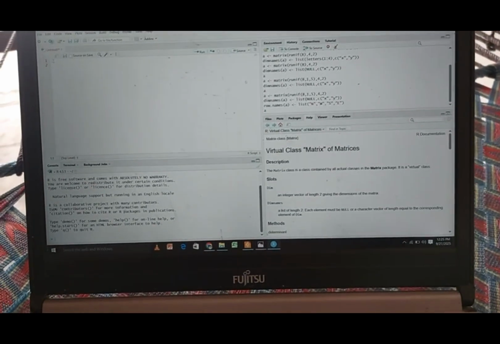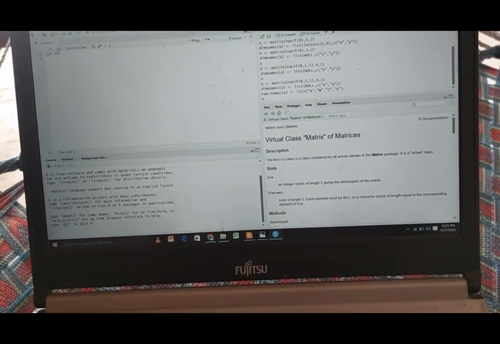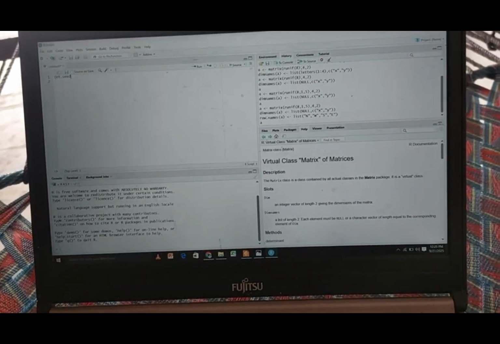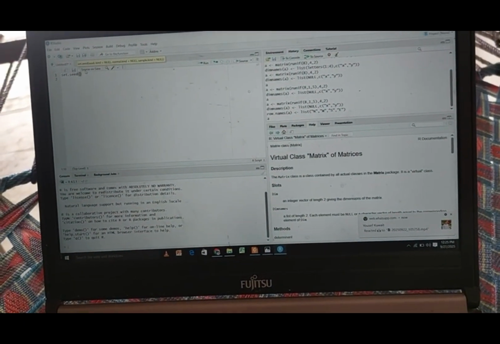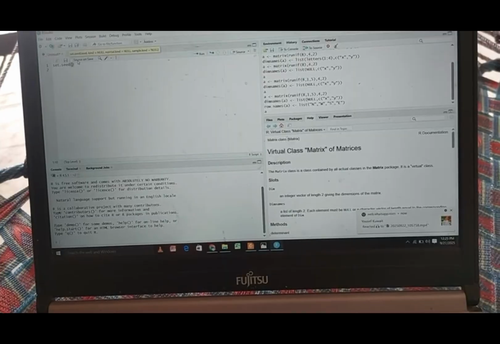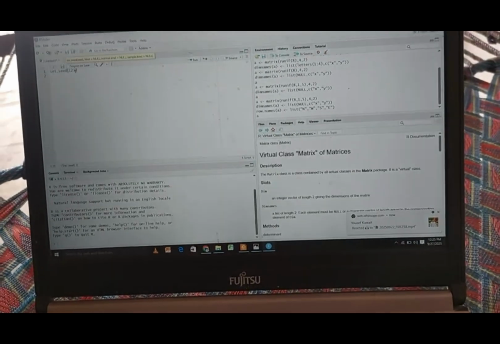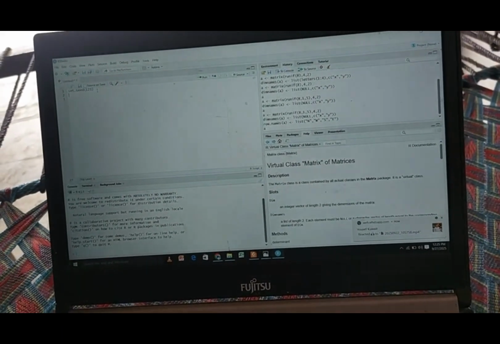So the very first thing is to set the seed. Set seed and open bracket. For example, we want the seed 1 2 3, and press enter.